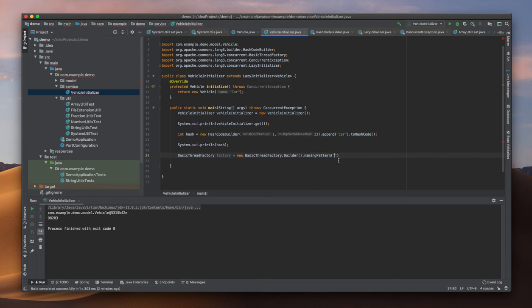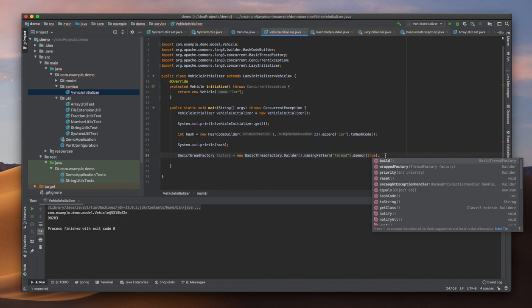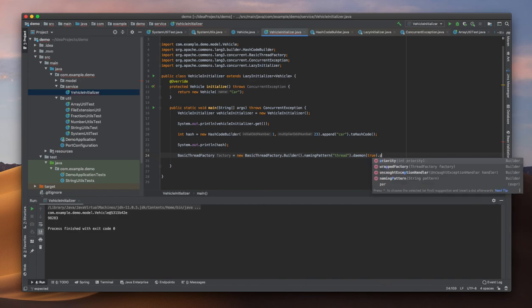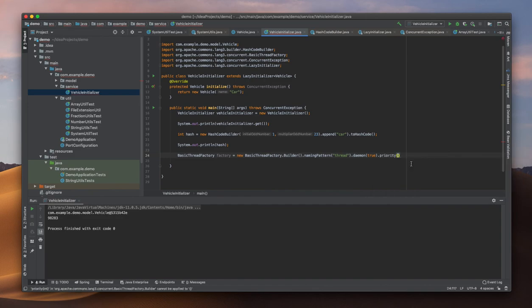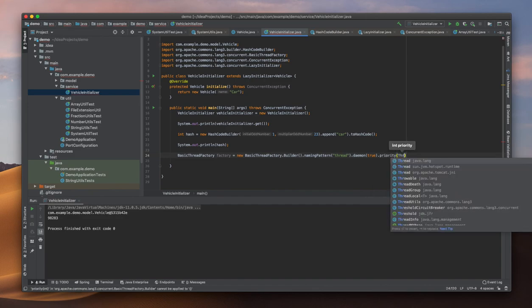Then I can make it a daemon thread, so it will run in the background, and I can specify the priority, for example max priority.